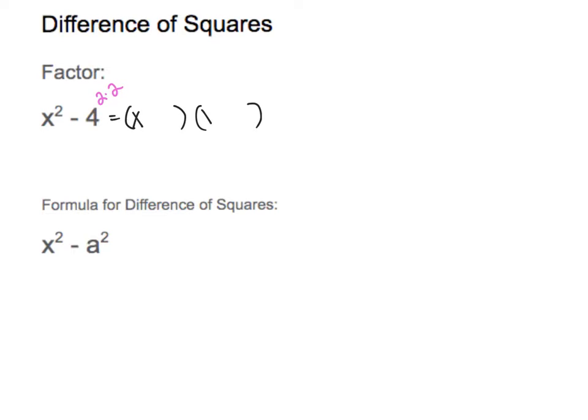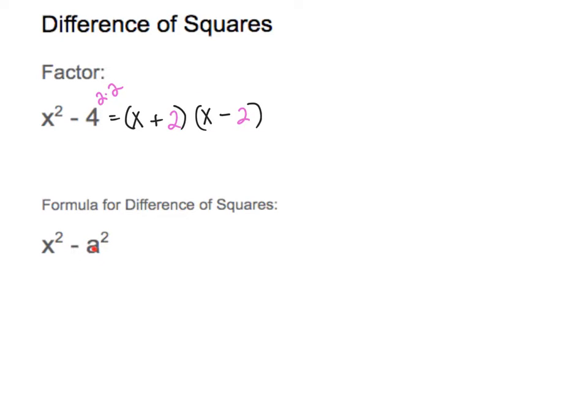So we're going to put down our x's and we'll put down our 2's. But because these two numbers usually multiply to give you this number, we have to think about the sign. So that's minus, right? So two numbers that give you a minus when you multiply, it needs to be a positive and a negative. Notice that when I take positive 2 and multiply by negative 2, I get a minus 4. But when I take positive 2 and add it with negative 2, I get 0, which is why there's not a middle term here. And this is not a trinomial. It's only two terms. So it's because the middle term canceled. So I've already factored this binomial.